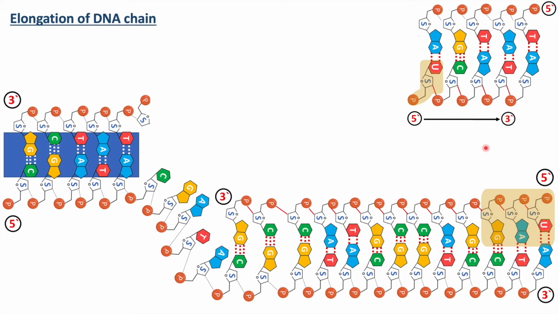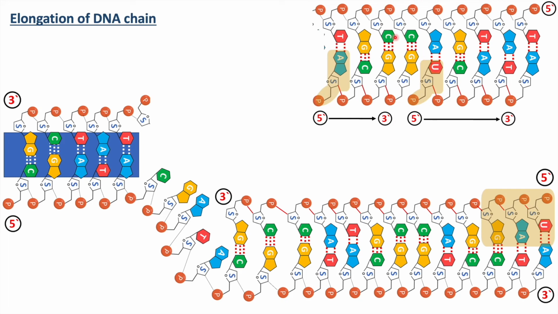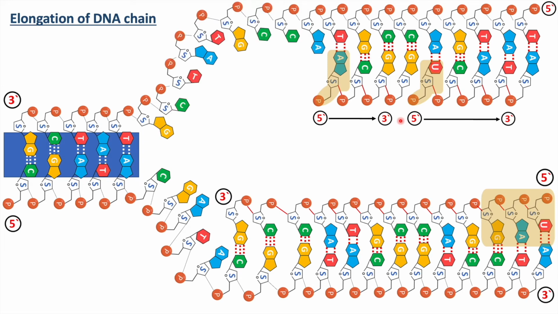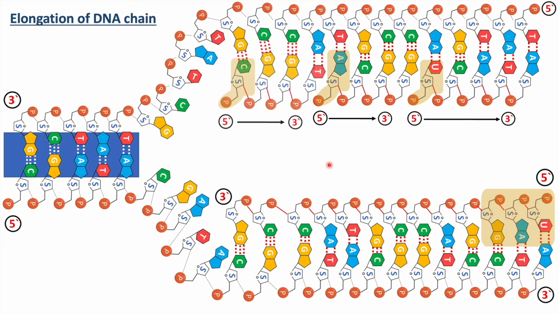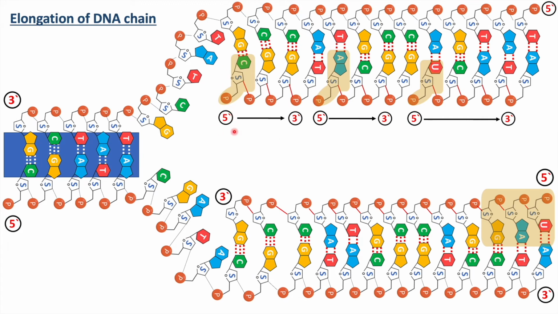Now let's say Helicase unwound some more DNA strand. So again it will synthesize another small piece of DNA strand. Let's say Helicase unwound some more DNA strand. So again there is a new strand which is synthesized in small pieces. So on this side of the strand, it is actually synthesized in the 5' to 3' direction. However, it's synthesized in small pieces, if you can see here.